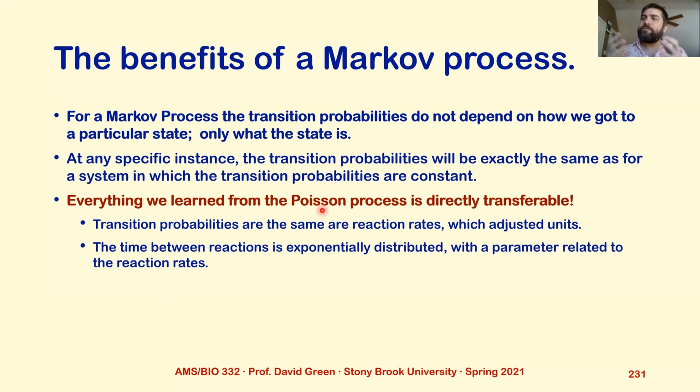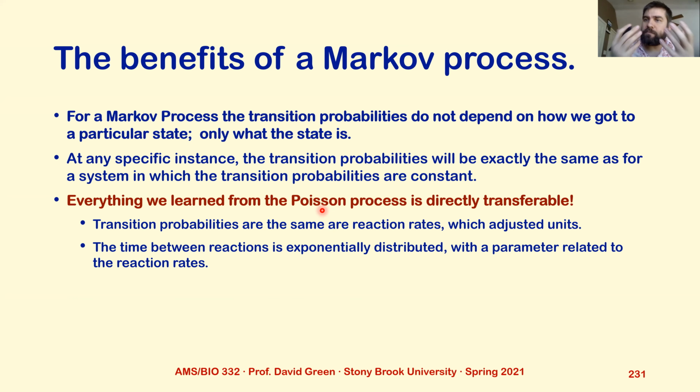Why is this? Well, if we think about how things are happening at a particular point in time, we can pretend that for each reaction, imagine that each reaction had a constant reaction rate, that the reaction rates didn't change with respect to time. In that case, every individual reaction is just a Poisson process, a very simple sort of system. In that context, we would obviously be able to use the rules of the Poisson process to figure out the time to next reaction, and so on.